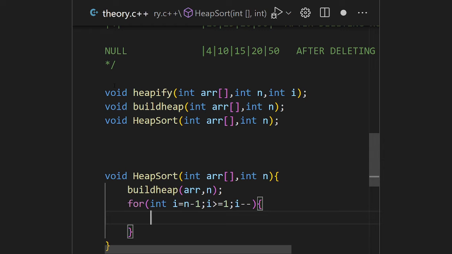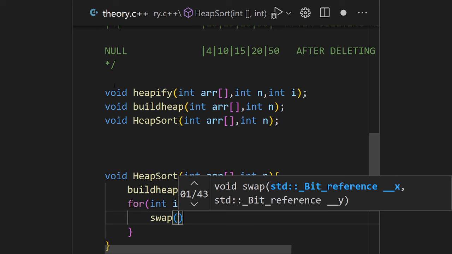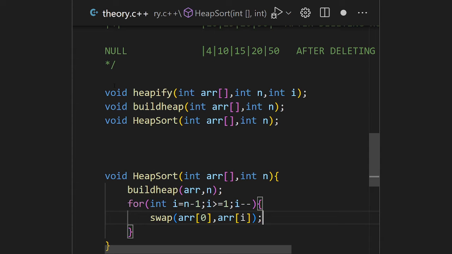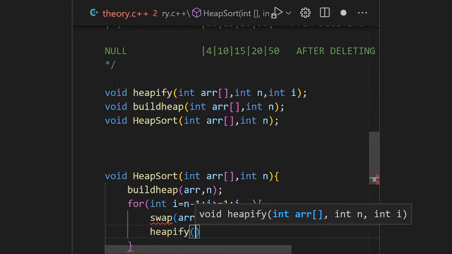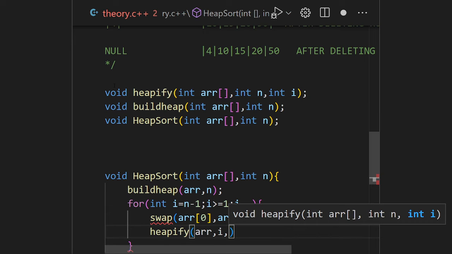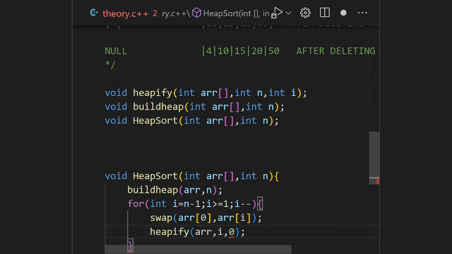And after that, each time we have to swap the element array of 0 with array of i. Array of i is the largest index we found during heapify. And then again we call the heapify function, in this case with array, i, 0.